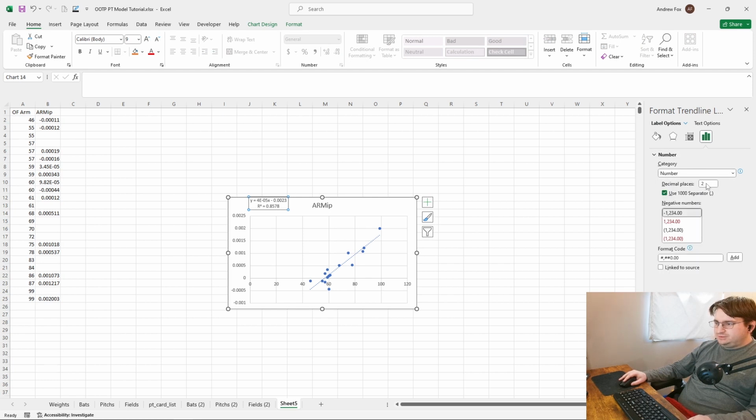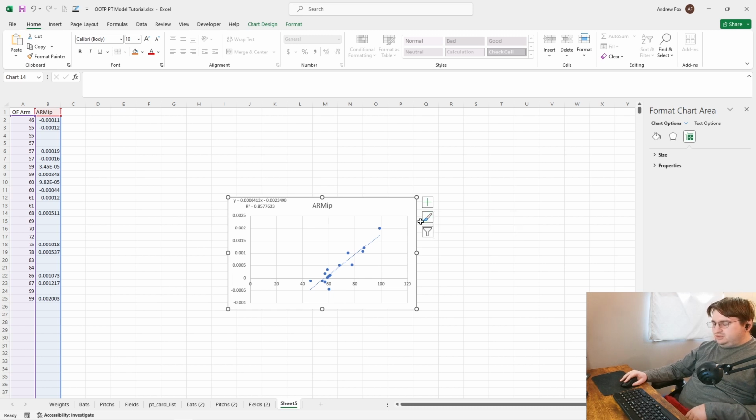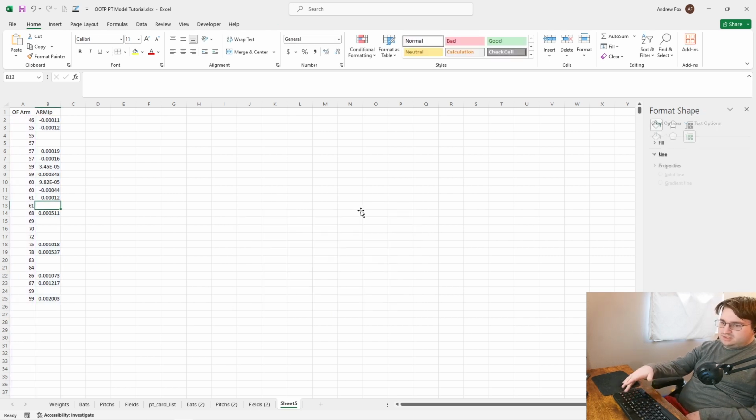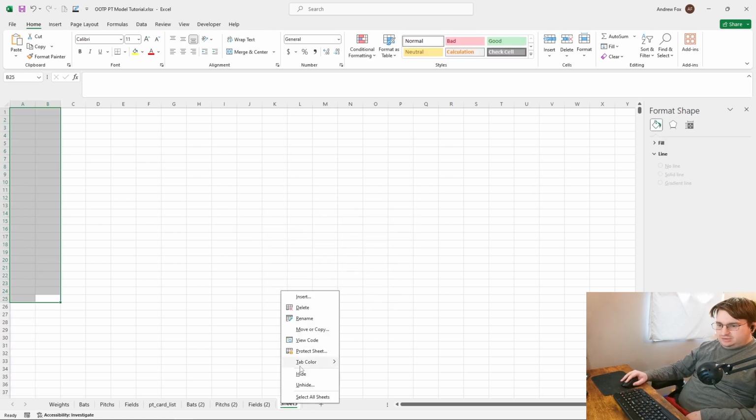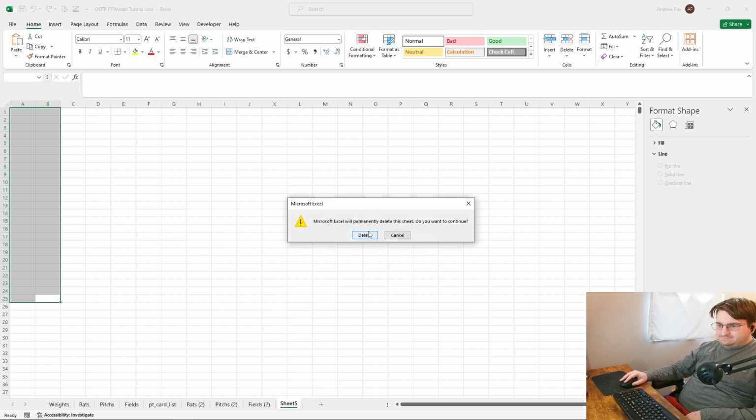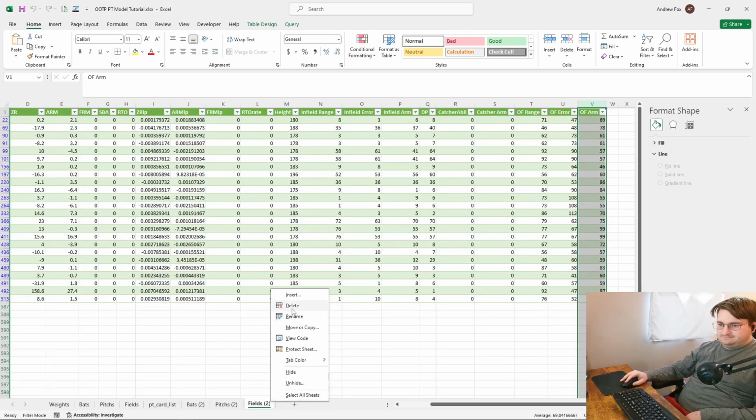For the corner outfield. A little bit more work, but I really hate not having a reliable arm out there for left field. And it's possible that right field would have run into the same issue where you just couldn't correlate it together. And so that is everything we need to model, or we need to train in this set here. I'm going to delete all the extra stuff now that I'm done with it.